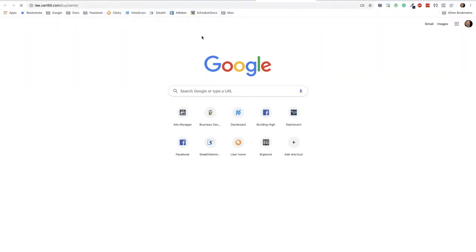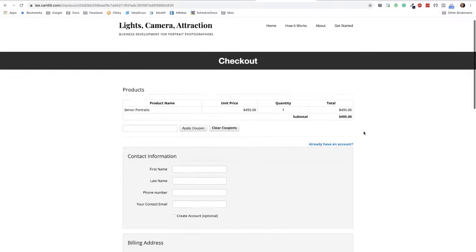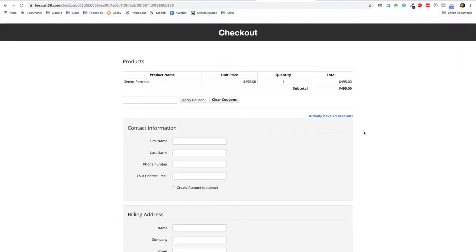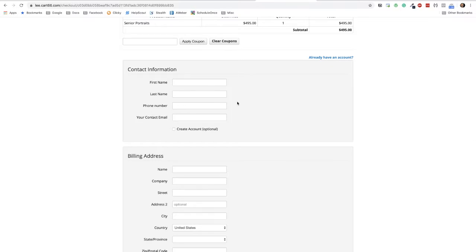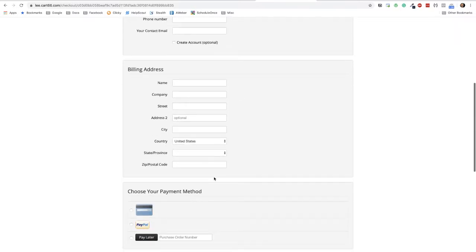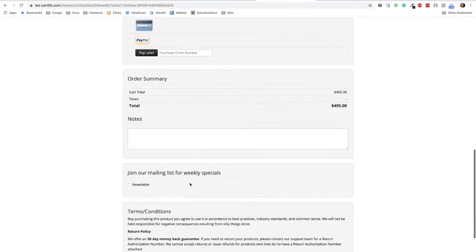So when people go there, it just redirects right to your checkout page, and obviously it's secure and PCI compliant and everything like that. But it's got the senior portraits product in the mix, so that's in the cart. Nobody has to add anything manually to the cart or anything like that. You're collecting the contact information and billing address. Here are those three payment methods, all sitting right there: credit card, PayPal, pay later. And again, you don't have to do all three. You can do one or two or three. All of that's configurable. The client can make any notes.